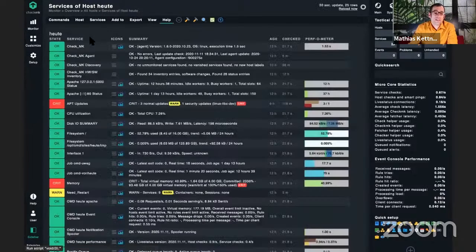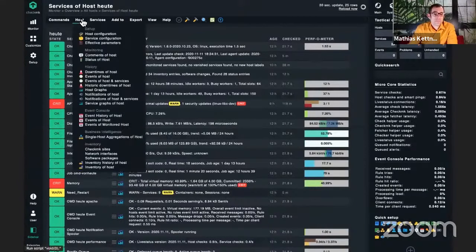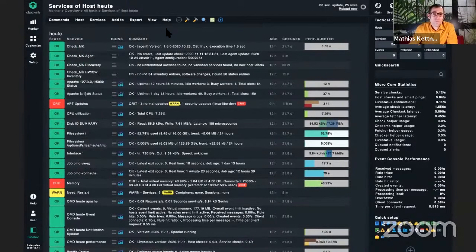So I come back to, I call it the home page of the host, which is the list of its services. Also, you can jump out of the monitoring to the setup simply by selecting the entry. Some of these entries already existed in the current Checkmk in the form of these buttons, which could be 4 or 5 rows, and were very hard to find.